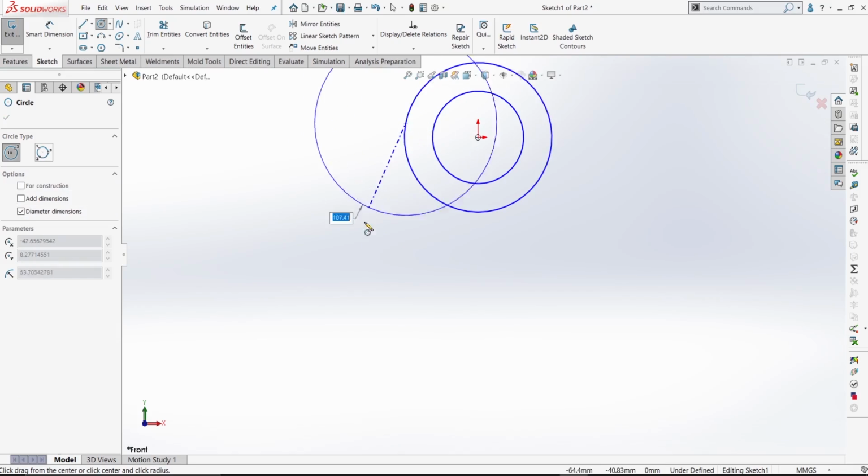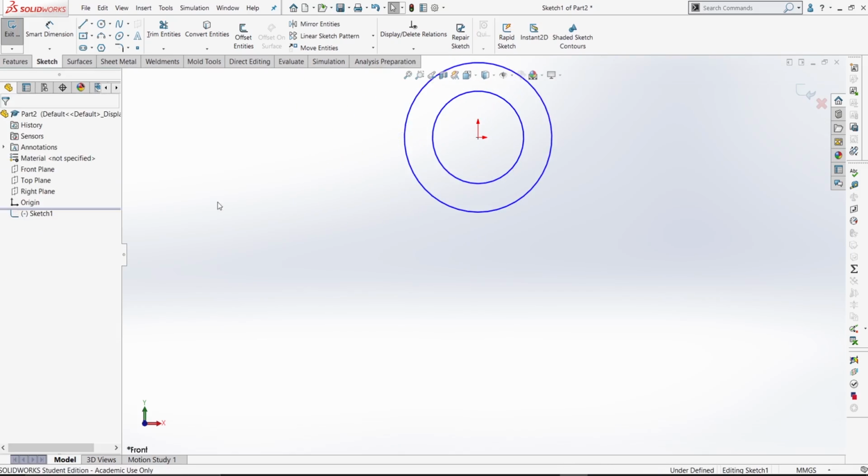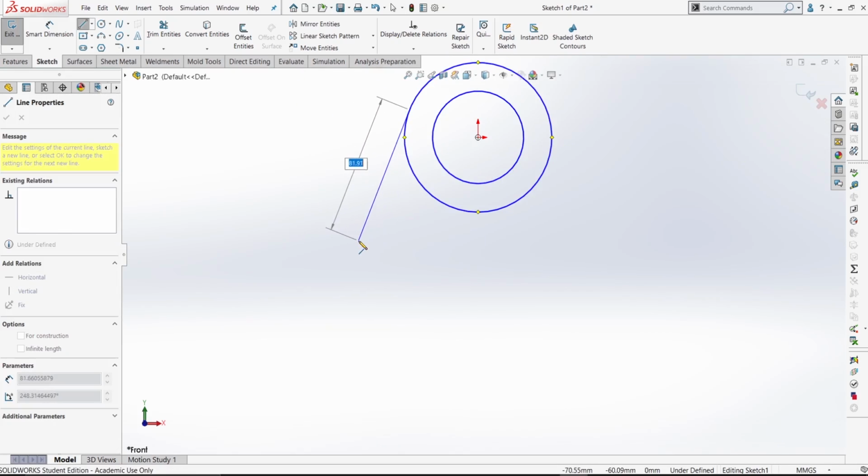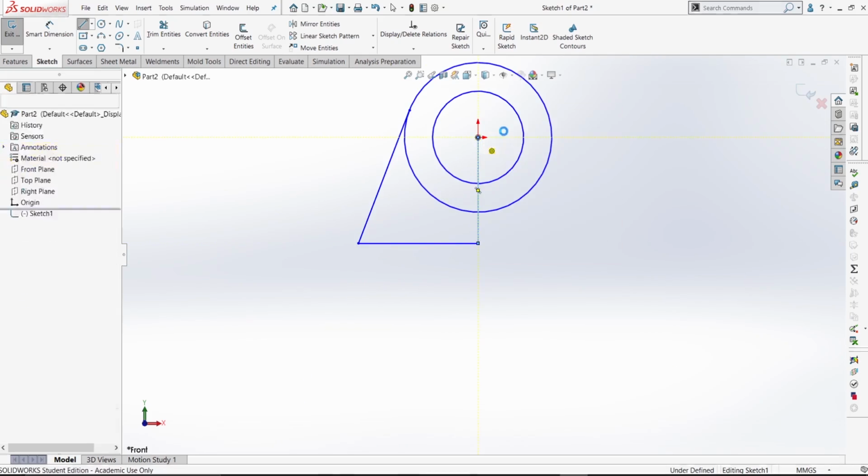It's not a circle tool, it's just the line tool, something like this. I'm not letting Solidworks define any relations. Okay, I'll make that the central line.